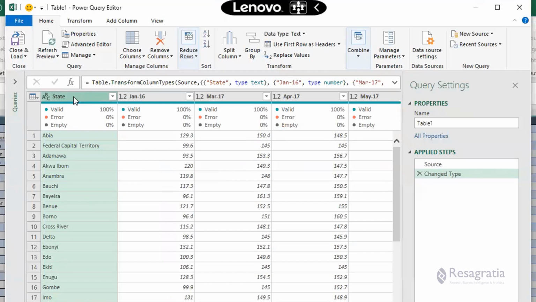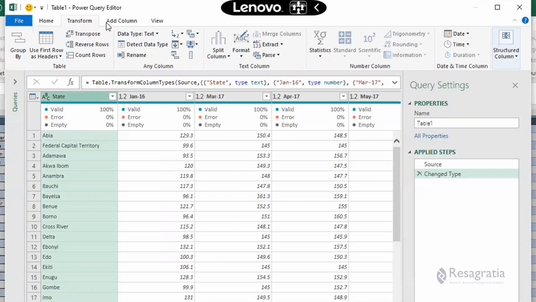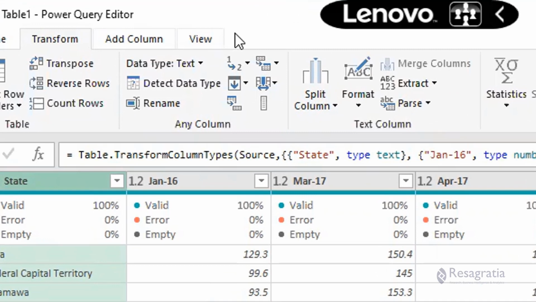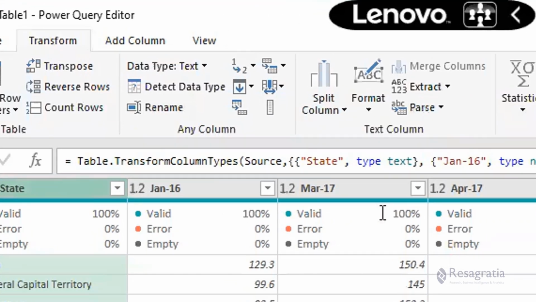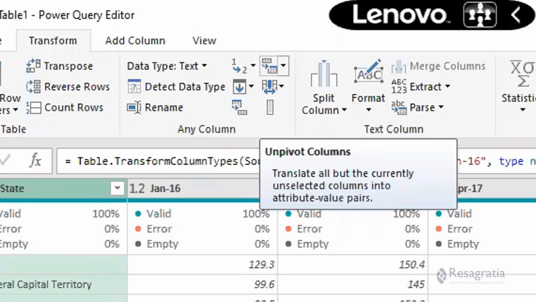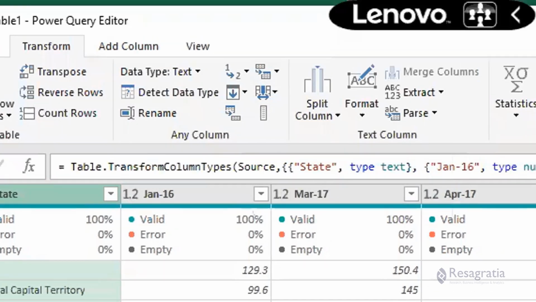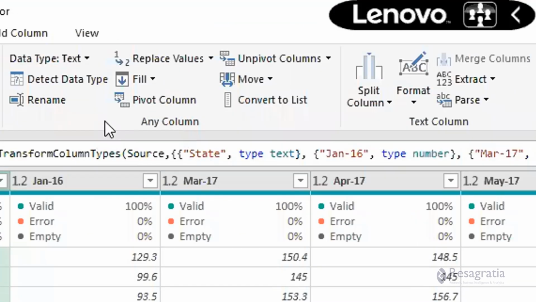So I'll highlight this, go to transform. Okay, highlight everything, then go to transform, and you see this option here. If your Power Query editor is minimized, it's actually minimized as well. But if it's maximized, as you can see, then it becomes much clearer.